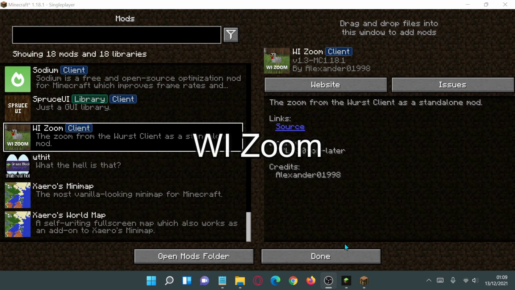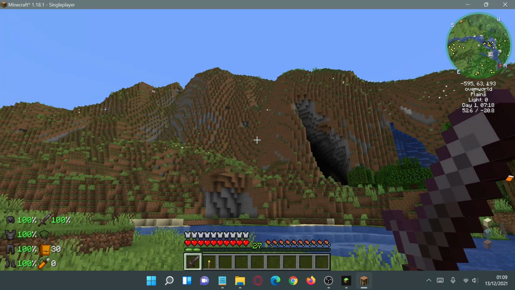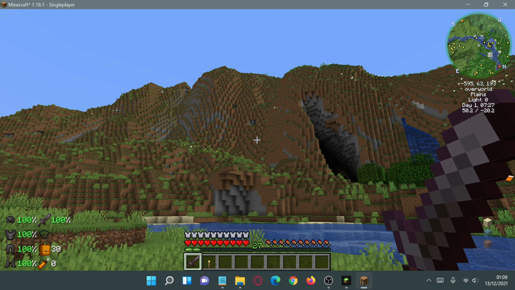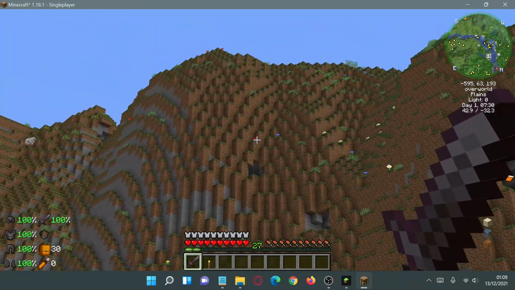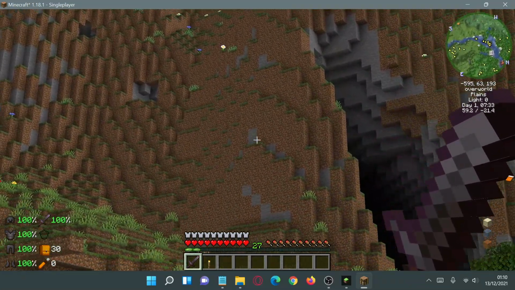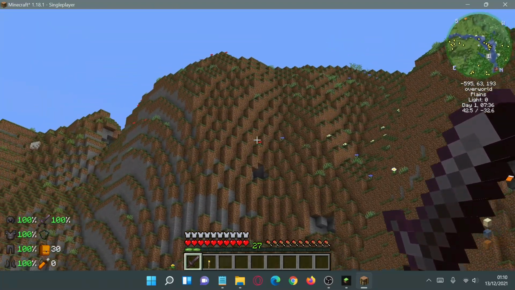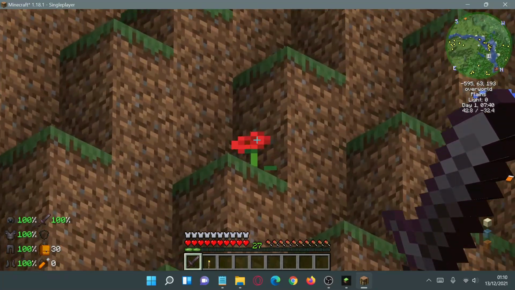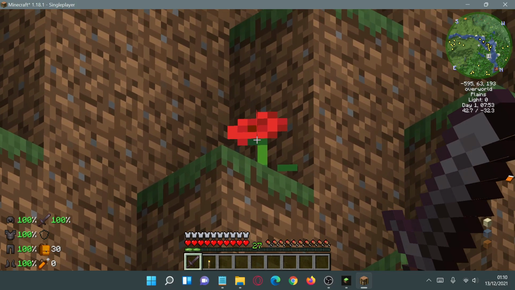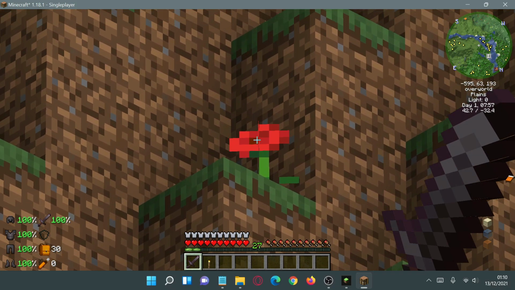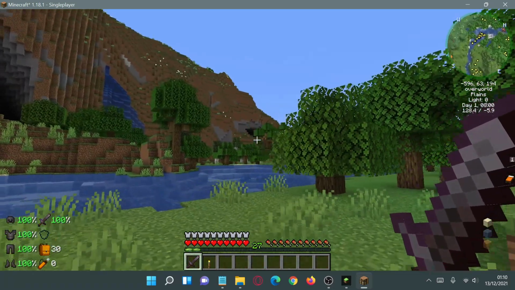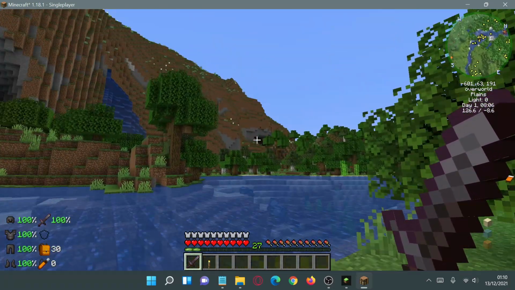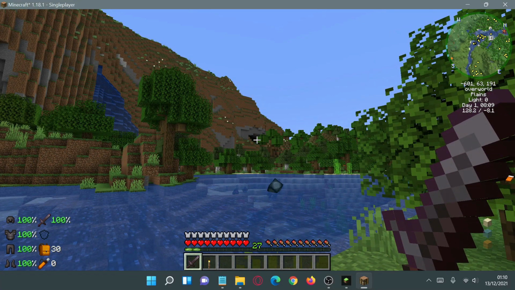The next mod I would recommend is called the Worst Imperium Zoom mod. As you can see where it says WI Zoom, this is similar to some of the other Zoom mods that are available for the Fabric mod loader, and it's really simple to use. After you've installed it, just press V on your keyboard and you can zoom into a particular object or frame wherever you're pointing your crosshair. You can then move your mouse wheel and zoom in quite far into that object. As you can see, I've zoomed in 50 times what my normal zoom level would be, and it's really good if you are standing somewhere at a distance and you want to see what is near a specific area in the distance there.